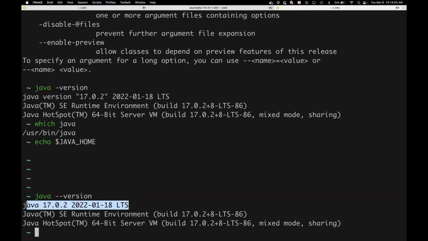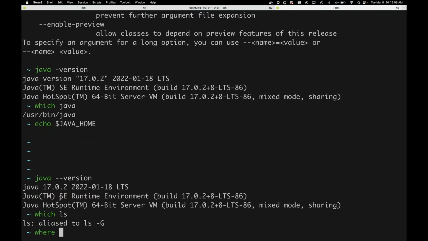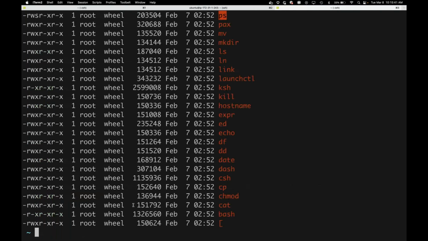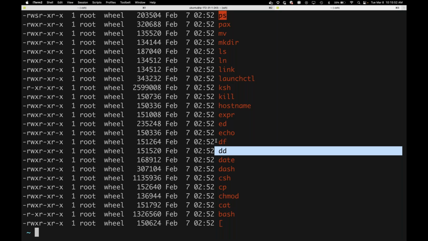So the shell knows where to check this particular Java command by default. Let's say I'm using ls. Any command which we type on a Linux terminal would have already been installed in the bin location. ls -lrt is a binary which was pre-installed with the operating system. ls is a command for us, but it is a utility or software for an operating system. So if you see here, cat, chmod, bash, cp, csh, date, dd, df, echo, everything is a utility and we are using those utilities as commands.